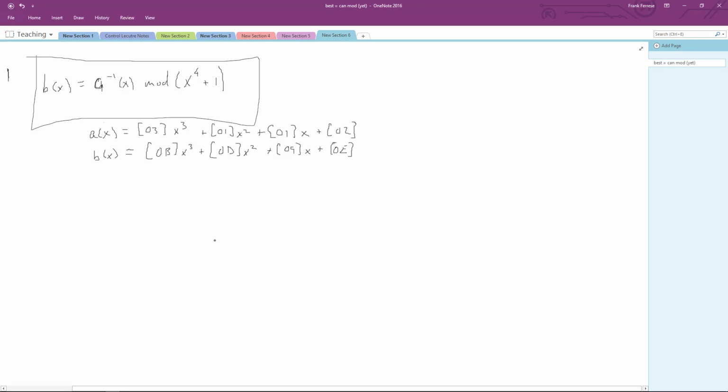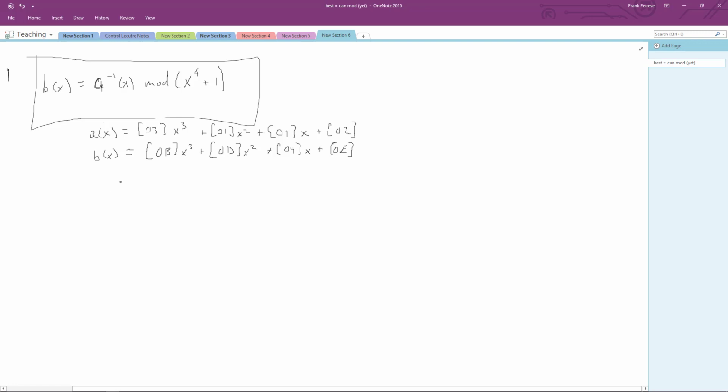Okay, so one thing that we can do here is we can move this equation around a little bit. We want to use the idea of this inverse property here, and we want to show that we can use the inverse to do a multiplication and get 1, right? So if b is equal to a inverse, then a times b would have to equal 1. So we can rewrite an equation like this.